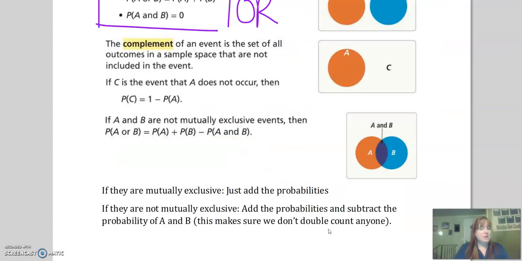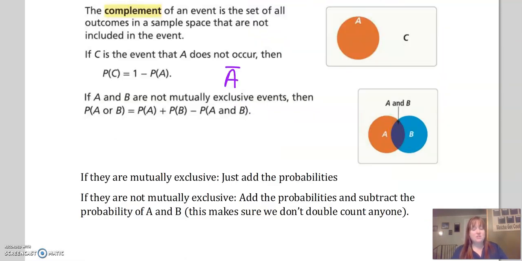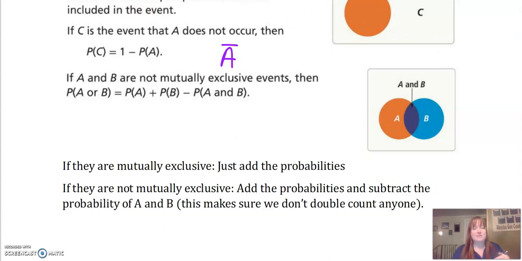The other thing that we want to talk about here is the complement. And we already kind of talked about this. This is that notation of not A. So it's just the opposite of A. So if I said the complement of A, we would just be saying what's the probability of A not happening, okay? And that's what we did up here. We said the ball not being purple and not orange, we just looked at the complement of those. Okay, and really that's just 1 minus whatever the probability of A is, as you saw, because if 2 out of the 5 balls is purple or orange, then the rest of them are not purple or orange, right? So 2 out of 5 are, 3 out of 5 have to not be.